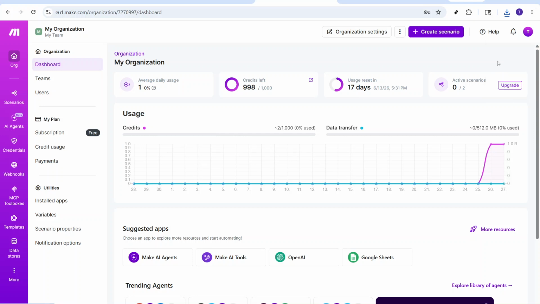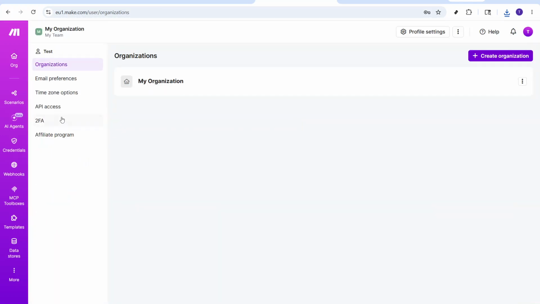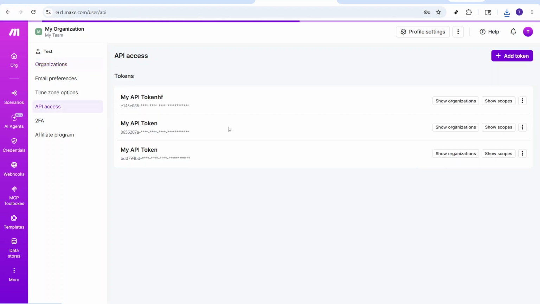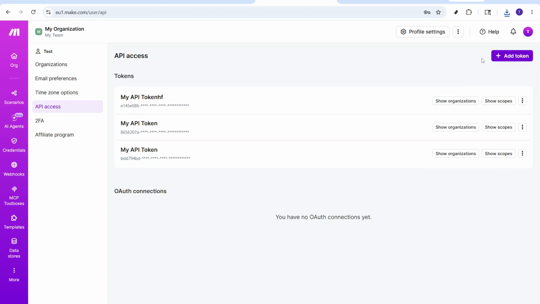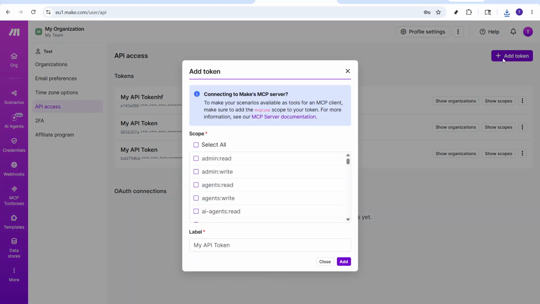This is where Make.com houses important user settings and where specifically you'll find the API token management area. According to Make.com's official documentation, API tokens are something you'll manage inside these profile settings. Our next step is to locate the API Access, or simply the API tab. Now, depending on which version of the user interface you are currently using, this tab could be labeled either API Access or just API, so keep an eye out for both as we proceed. Once you've located it, click on the tab, and this will bring you to the main page where you can manage any and all of your API tokens.